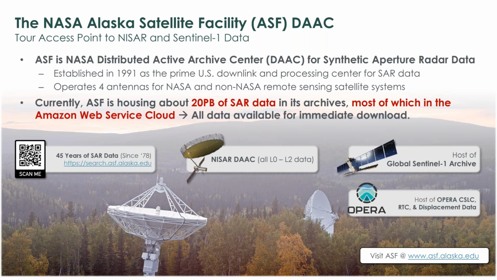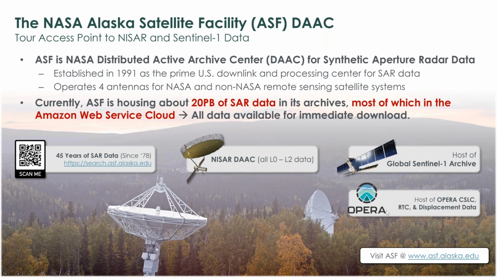ASF provides access to more than 45 years of data sets these days, starting in 1978 with the SEASAT mission. It is one of the current global archives for Sentinel-1, shown here on the left-hand side, and will be the data center for NISAR. So all the level 0 to level 2 data sets from NISAR will be available through ASF.